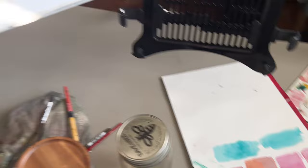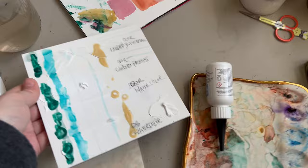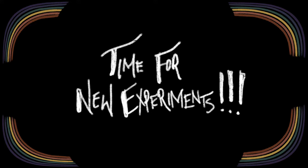I haven't scraped off the salt yet, but a lot of cool things happening here versus it's showing a lot more texture and everything than the aqua board did. So let's find the original aqua board. Where'd it go? Oh, there it is. Yeah, there wasn't a lot of effect with the salt. It didn't do much. Anything you're seeing here is mostly that stuff that I put on it, not the salt.